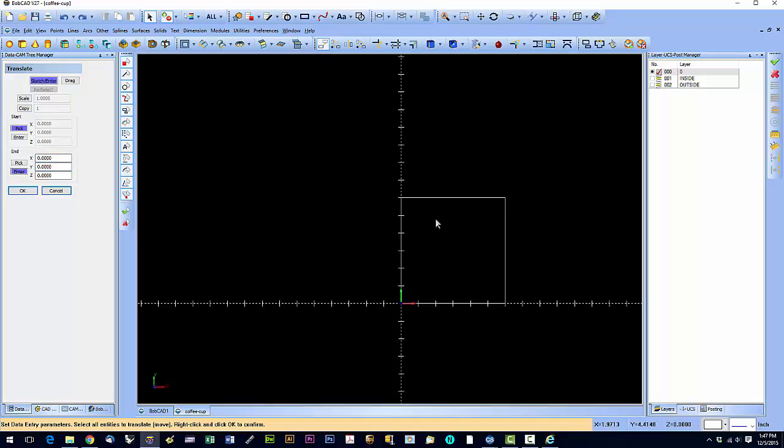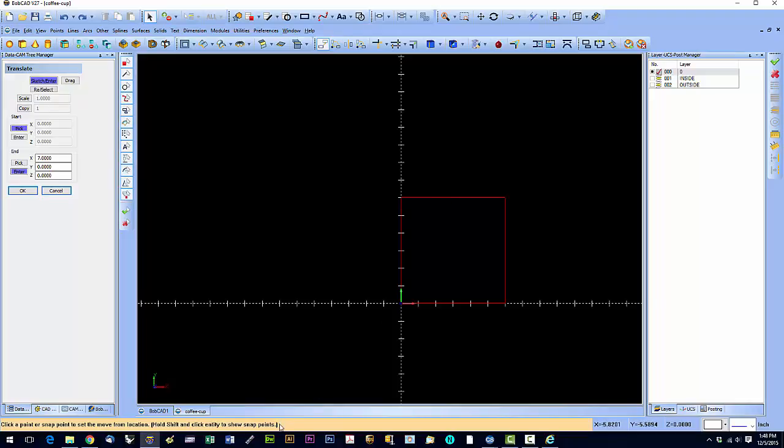So let's say I want to move this square over to here. I want to start it right here at this 7-inch point and move it over. So what I'm going to do is enter an X dimension of 7, and then we're going to select the square. Remember to change select, we're going to hold shift and click. I'm going to hit the space bar.